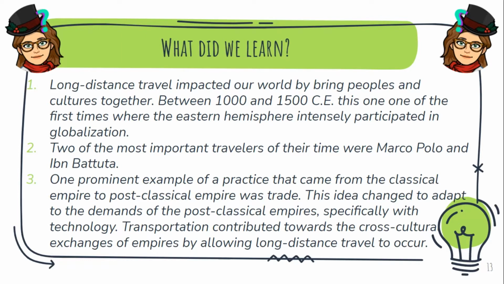And then lastly, one prominent example of a practice that came from the classical empire to the post-classical empire was trade, right? That's one of the most important things that we've been focusing on throughout this whole entire unit. And this idea changed to adapt to the demands of the post-classical empires, specifically with technology. Transportation contributed towards the cross-cultural exchanges of empires by allowing these long-distance travels to occur.